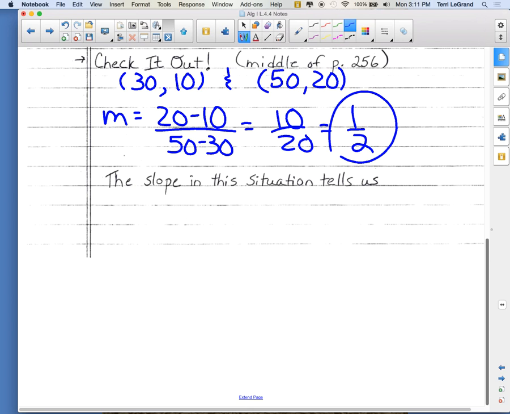Okay, now here's where we did not do well at all in our SQ3Rs. Tell what this slope represents. What is this telling us? What is 1/2 telling us? We're going to be specific, just like we have to be with the intercepts. When we talked about rate of change, we have to be specific. What can we say here, Trevor? It averaged 5 rows in centimeters each day. Okay, well, what is that? Let's be specific. What is it? What's it doing? What is this plant growing?